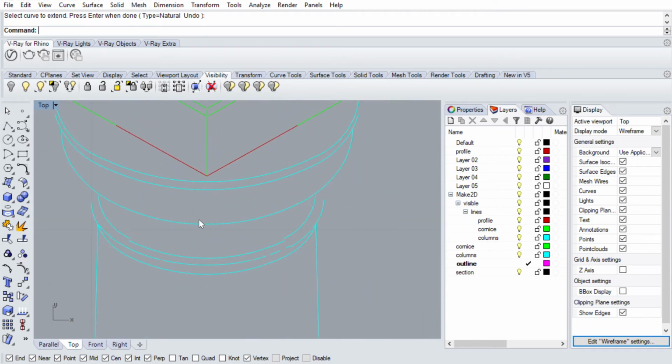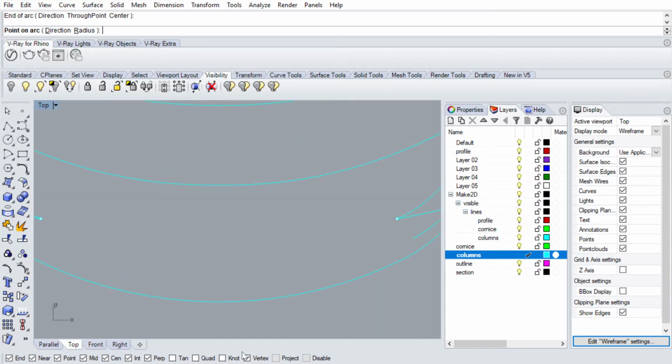If Make2D doesn't give you something or gives it to you in a disorganized way, you should try to clean it as much as possible. In this case, for instance, this part is kind of cluttered. What I do is I try to draft them using arcs, and we can just do a 3-point arc here, and then turn off grid snap, and kind of eyeball it, and then model these lines.